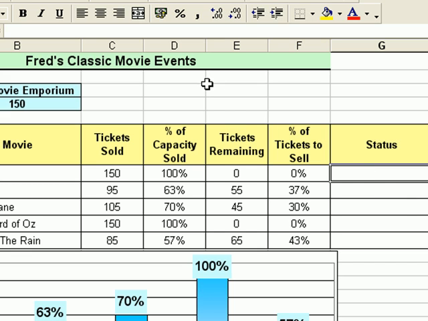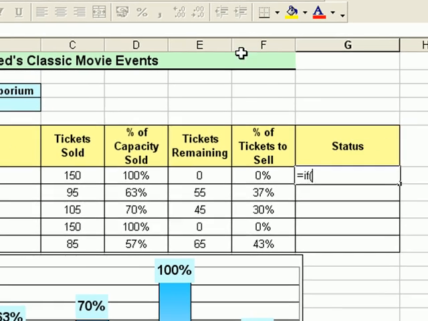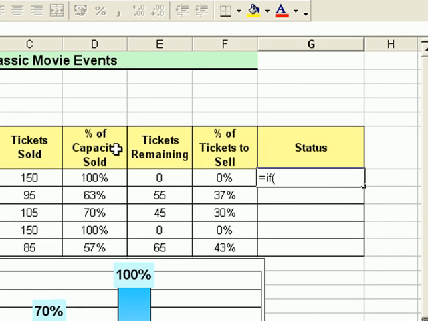So we're going to create the function and click in the cell where you want the result to appear, as I have done there, and we'll just start to type out equals if, open bracket, and I'm going to first check on the sales, see if it's actually sold out. So click on C7 and see if that equals 150. Type a comma to separate the parts of the function, and if it is sold out, I'm simply going to have the words sold out appear.